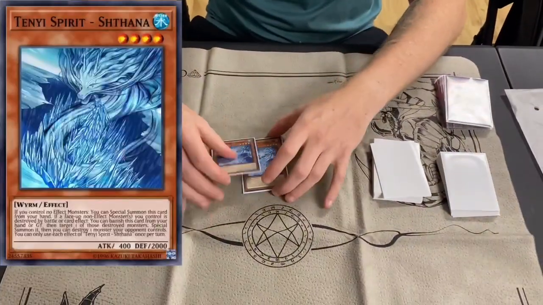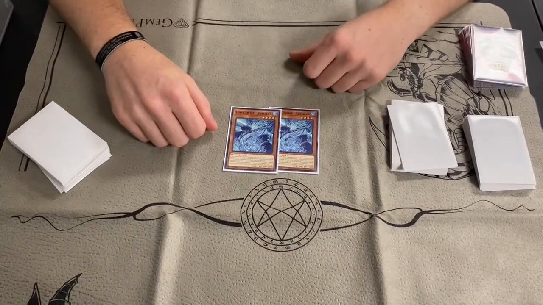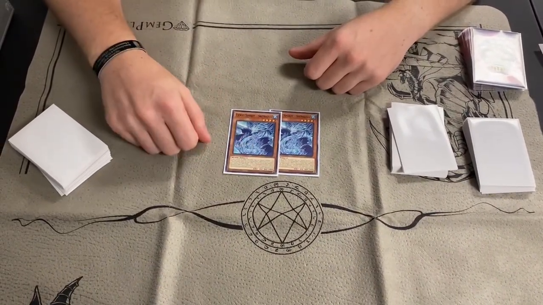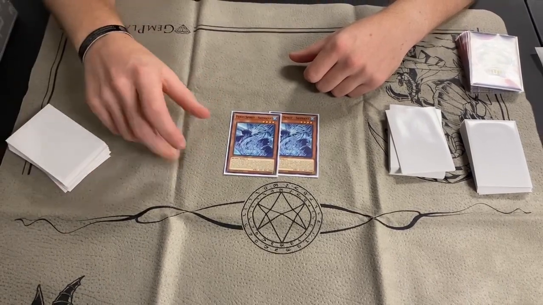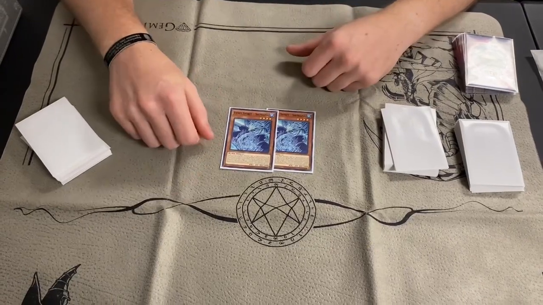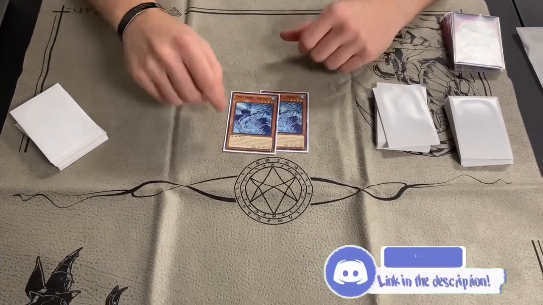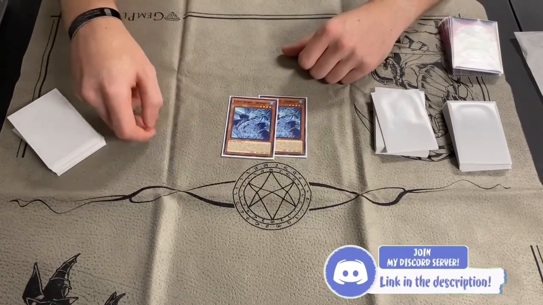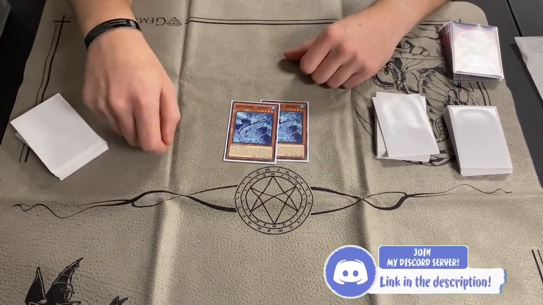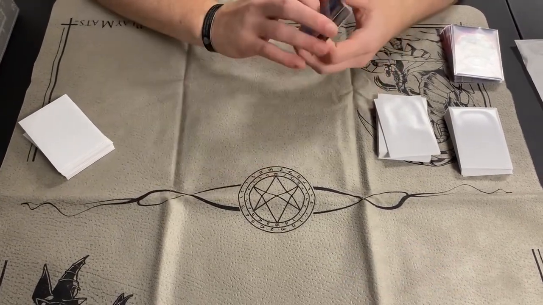Next is 2 Shathana. It's a free body. If I control no monsters, it's just a free summon, and it has 2k DEF, so that actually comes up when you just have to set 1 in your brick. They think they're just going to run it over, and with some back row, at least usually it'll live. I only ran 2 instead of 3 because you're not always going to have an open board. I run extenders to summon shark, so it becomes dead at that point, and it's not a fish.